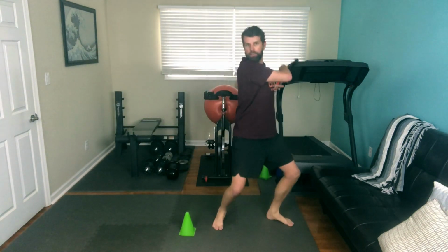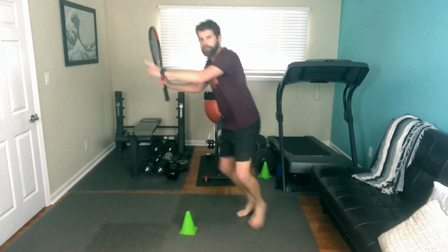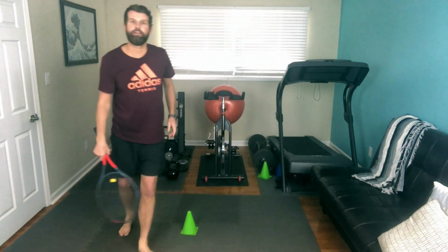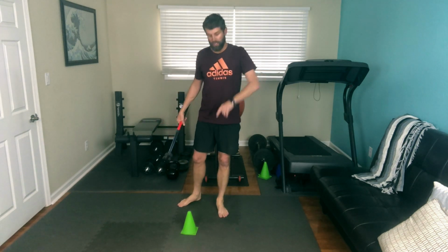So right foot, front foot, right foot, front foot. All right, and that's a great drill, really working around the ball.